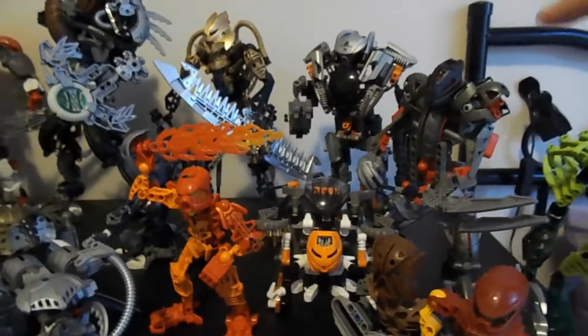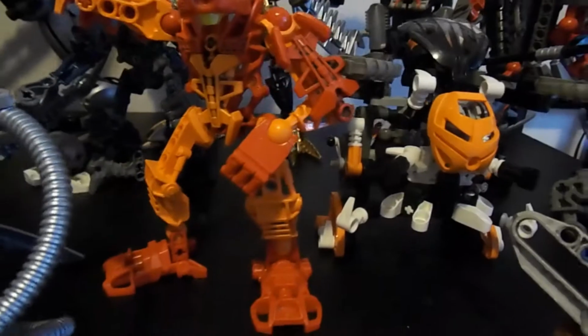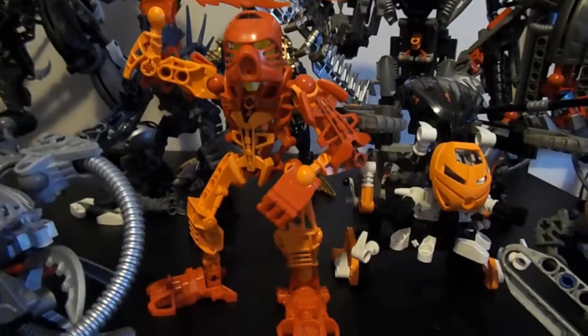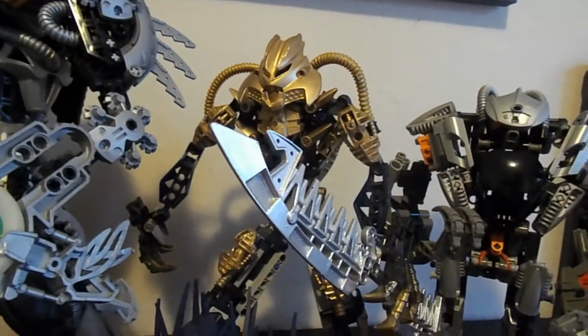And then we have Makuta with the normal mask, and here we have Makuta with the movie version mask. And here we have the Exotoa, the Boxer, Toa Tahu Star. Here we have the Nectan, Brutaka, Axon, and the Matamakuta.